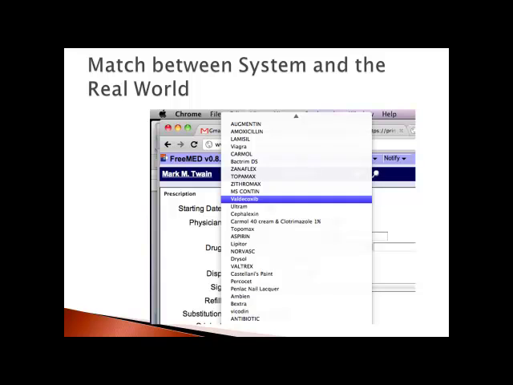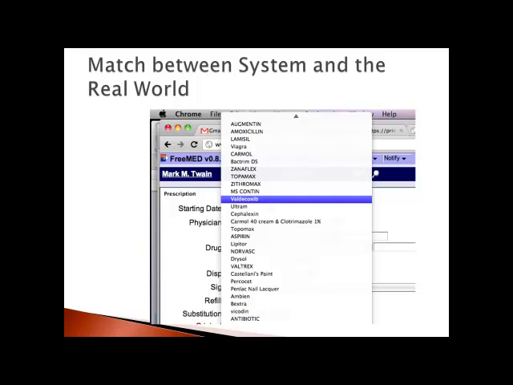Here's an example of a system where when you're walking through the system and trying to search or add a medication, this is the list of drugs that it provides. When you take a look at this and you try to figure out what exactly is the ordering of these medications, it's not alphabetical, it doesn't seem to be based on drug class. You see variations in some that are in all capital letters, some that are in only lowercase letters like that Vicodin at the bottom. Some are broad classes of drugs like antibiotics versus specific types of drugs. You see both brand name and generic.